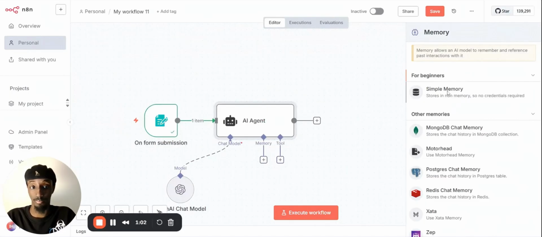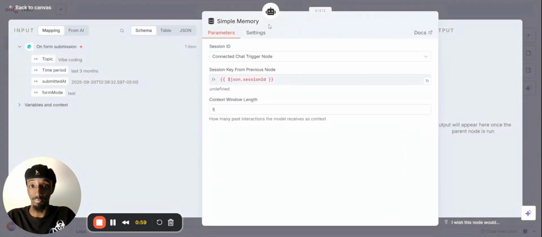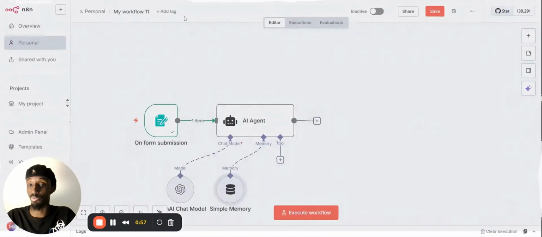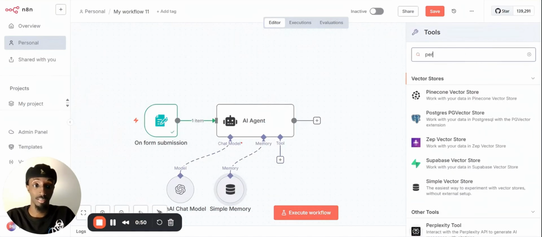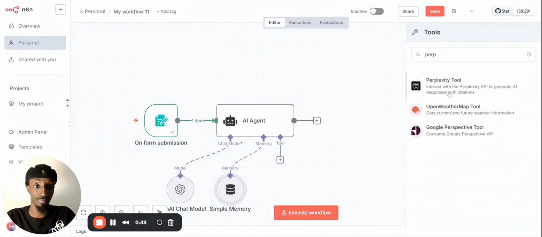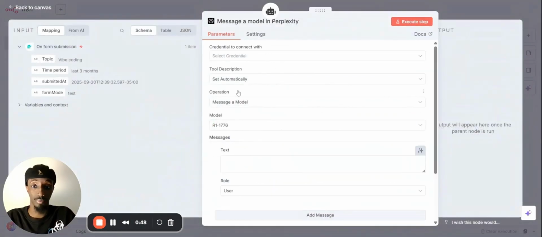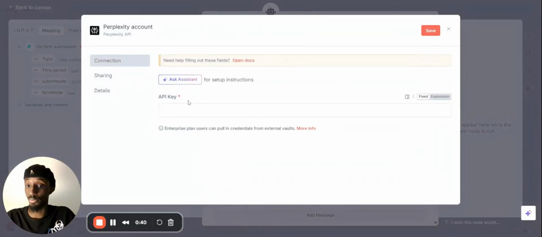So, simple memory. Simple as this, you don't really have to do anything else. And for the tool, n8n already has the tool that we need integrated. Now I can show you how to actually do it.